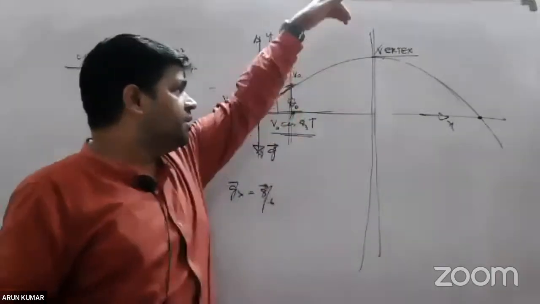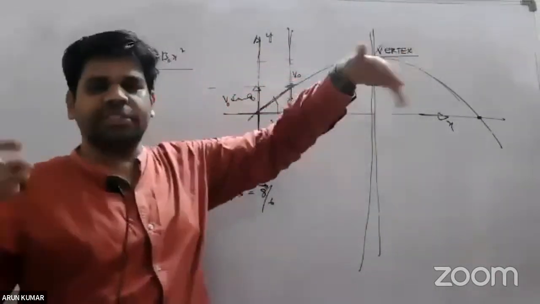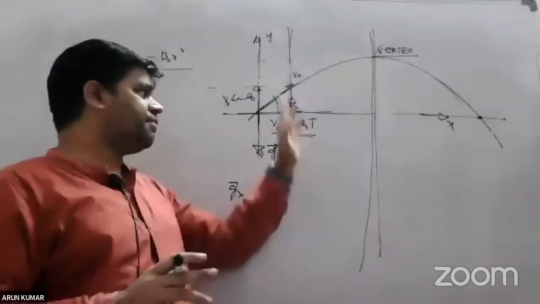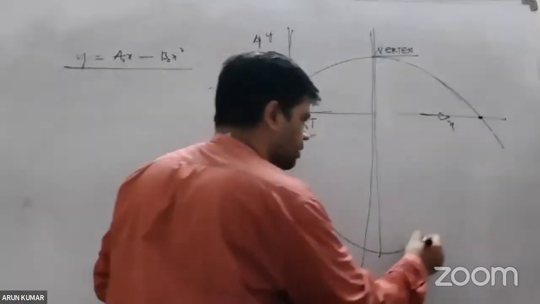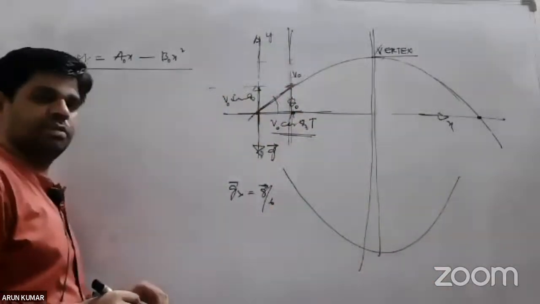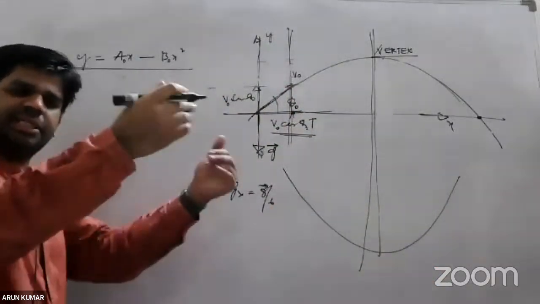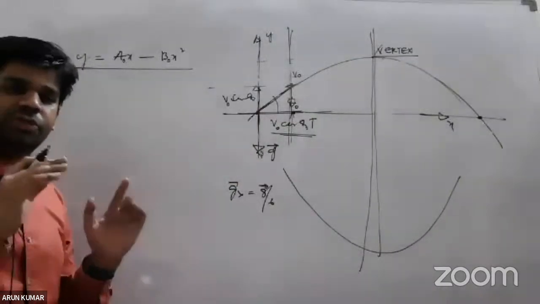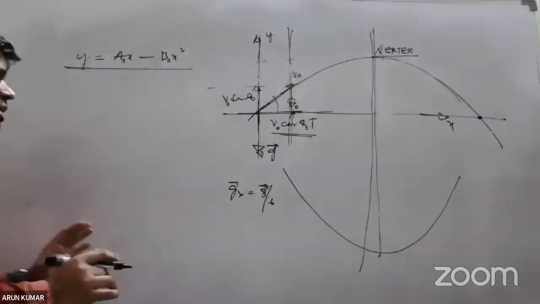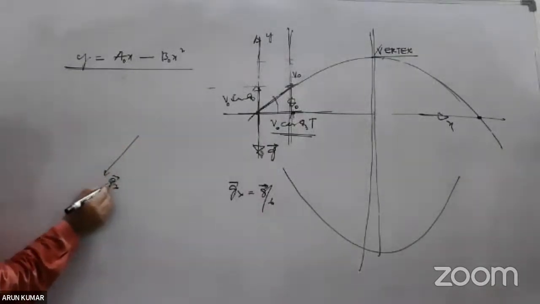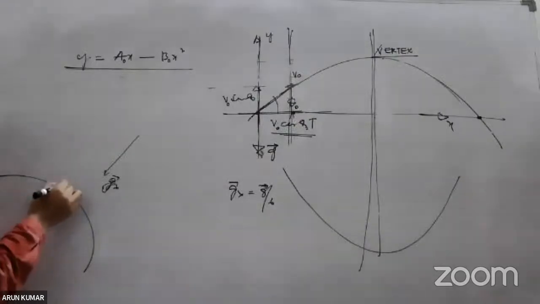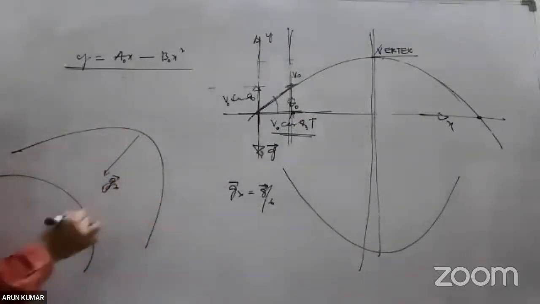If g bar is downward, the curve looks like this. For instance, there is a situation where g bar is upward, g effective is upward. So my parabola will be like this. All right. How this case arises, we'll talk about later. But let's say there is a case such that g effective is this way. Now the universe is like this, such that my earth is here, my g effective is this way. So my parabola will be like this.